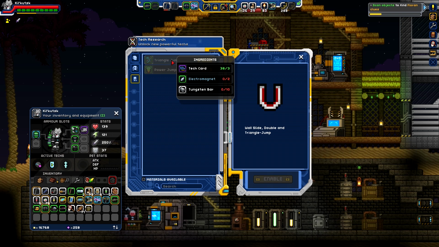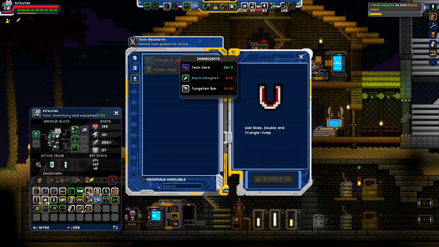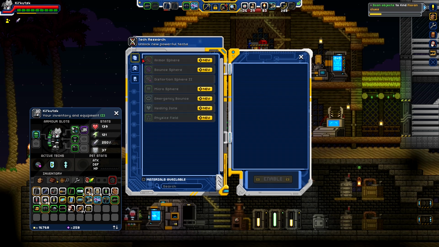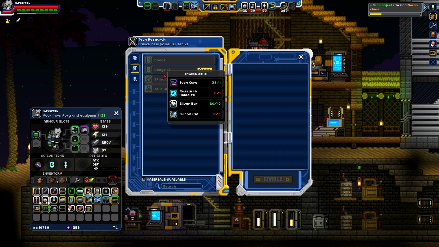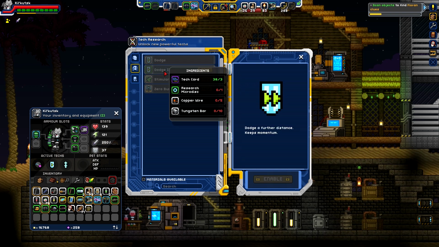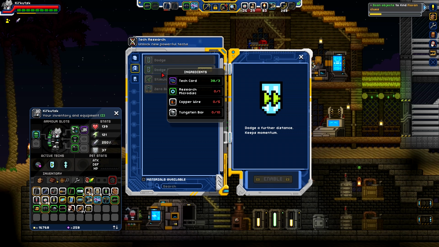I'm guessing that this one is the one you'd theoretically want to get first. I don't know, I'm going to sit on these for a while. We've got the double jump, we've got the pulse jump, rather. This one could be a good one to have. And I can easily get the equipment for this. So, research microdisc, that's one that you have to make.